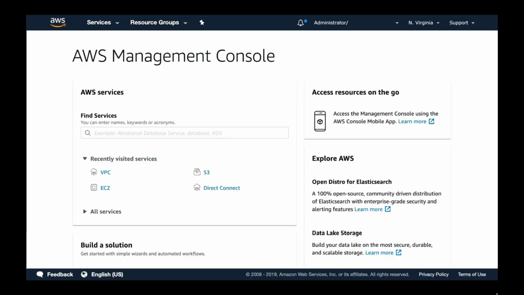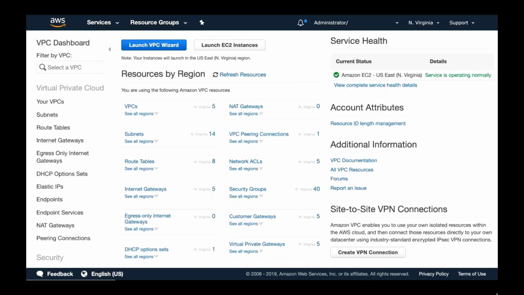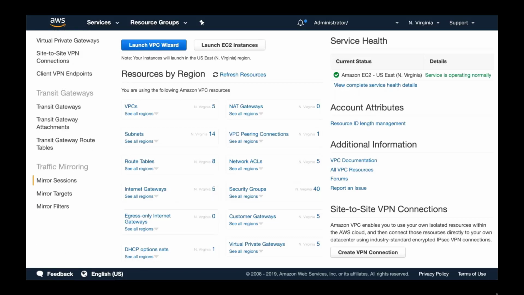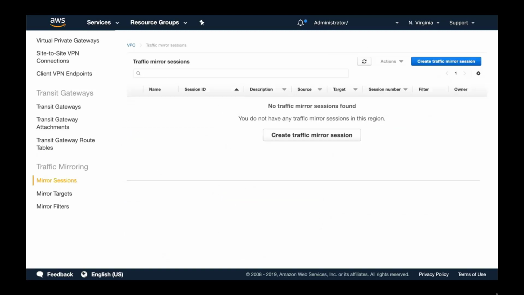Now, let's take a quick look at how to configure traffic mirroring. This is a quick walkthrough of how you create a mirror session. Traffic mirroring is a VPC feature, so you go to your VPC service console. Once you go there, you will see at the bottom a traffic mirroring section. There are three parts here: traffic mirror session, mirror target, and mirror filter, as we discussed. To create traffic mirroring, you start off by creating a mirror session first. By default, as I mentioned before, there are no mirror sessions, so you need to create one to start traffic mirroring on a source.